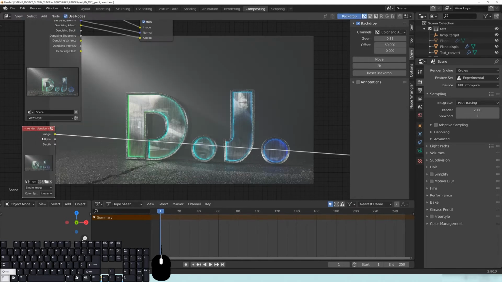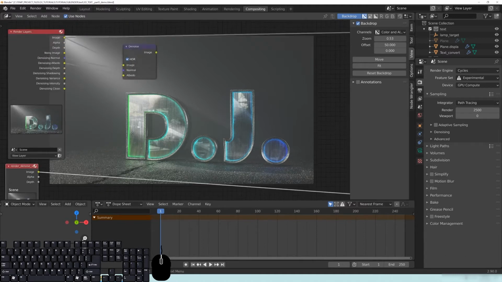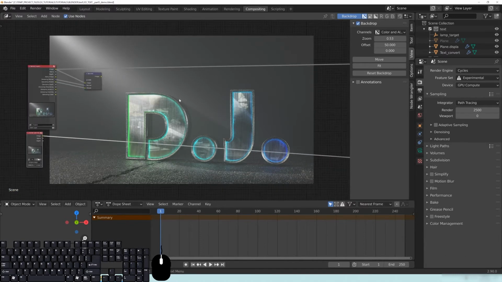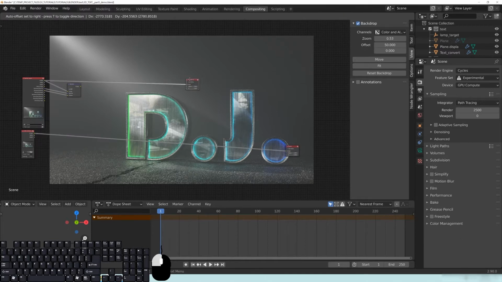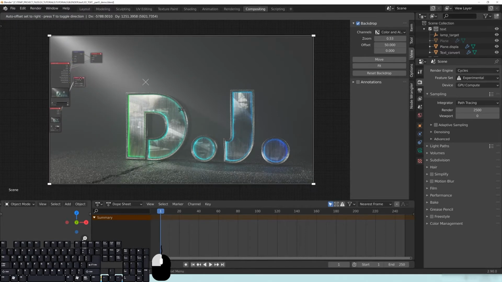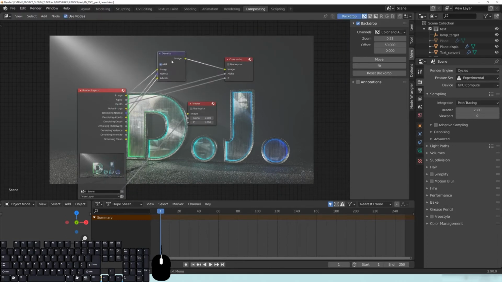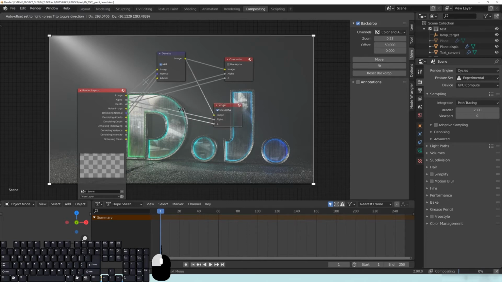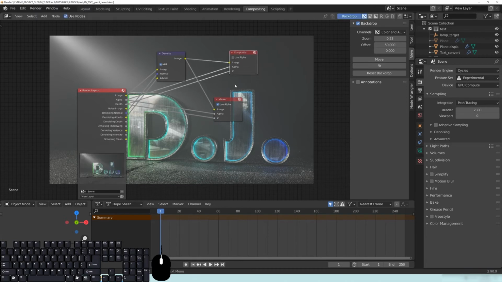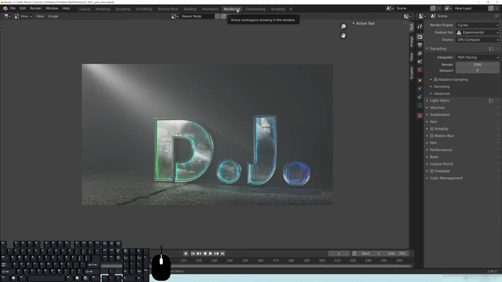Okay. Now I didn't save out the alpha and the depth. We could do that if we wanted to. We can actually do this in here. So instead of putting it into the composite here, throw it into your viewer instead. So there, and then there. If you were saving out an animation, put it in the composite. But since we're using the viewer here, go ahead and throw it into there. Okay. So then we're going to go back to the rendering tab, change it to the viewer node. There we go right there.